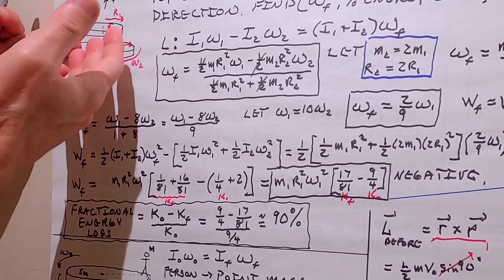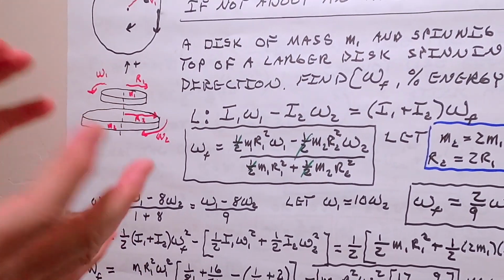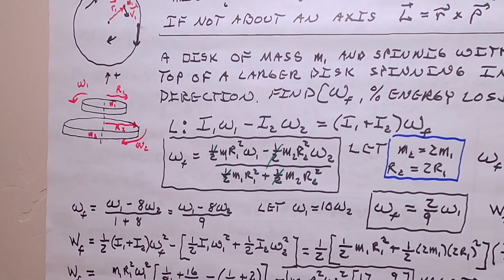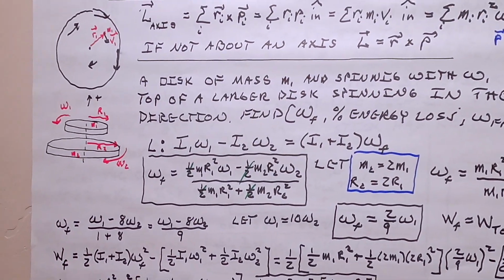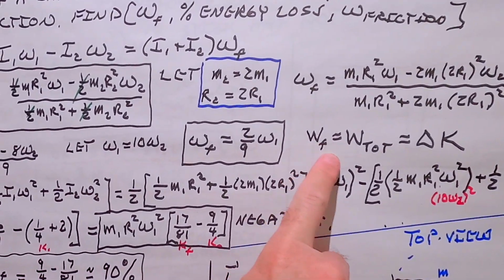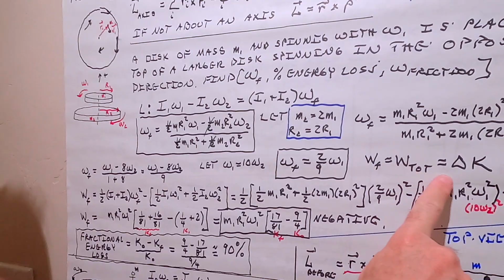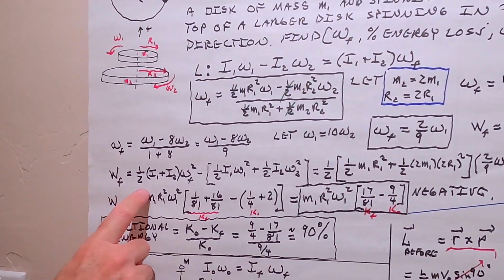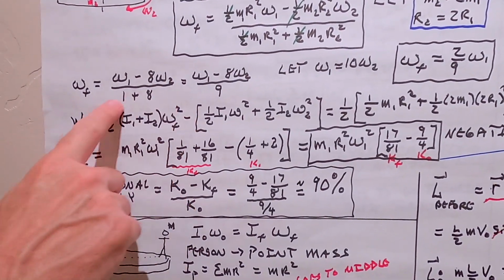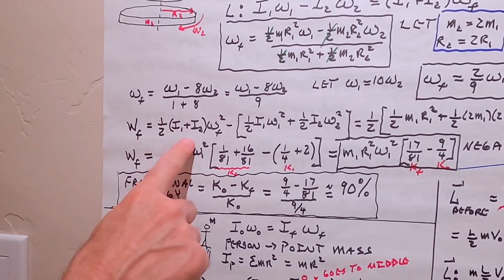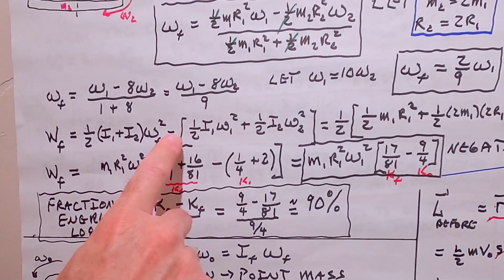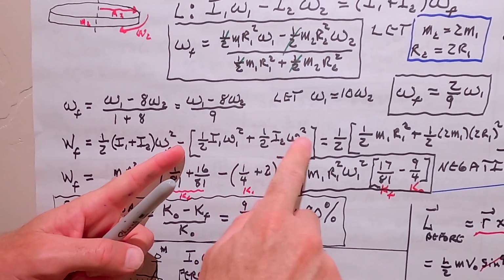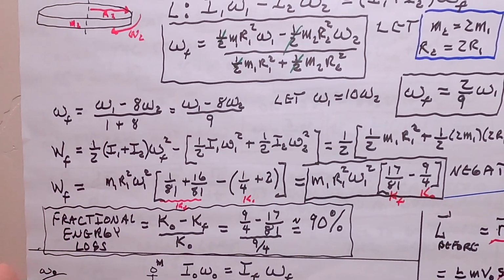Now, if I wanted to figure out how much work due to friction, there would be some slipping in there. Well, the friction is the only one doing the work, and we know the total work is the change in kinetic. So the work due to friction is just the total work on this, which is just the change in kinetic. So here's the change. Here's the final kinetic, 1/2 I final, omega final squared, minus the initial kinetic. Well, there's two of them, so I have to subtract off both of them right here.